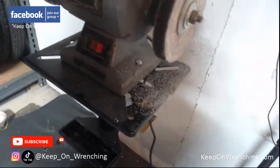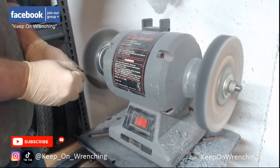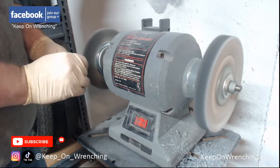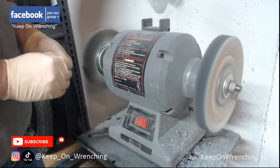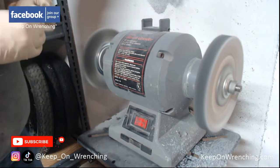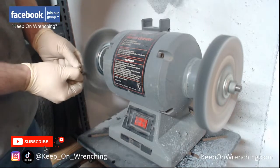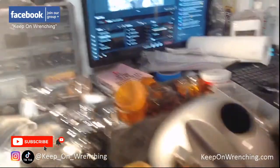I'm telling you, having a wire wheel and a buffing wheel at your disposal down in the shop is a lifesaver. It's crazy how over time you start to recognize certain bolts. It's like, oh yeah, those are those headlight bolts. You could buy new ones, right? You could totally go buy new bolts. I ain't too worried about these. Again, I'm trying to treat this a little bit like a budget build. Use the parts that I got. Reuse as much as I possibly can, and go from there.